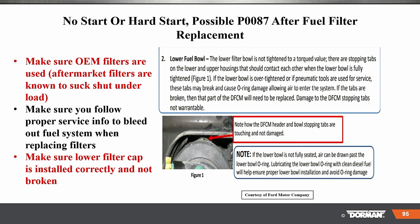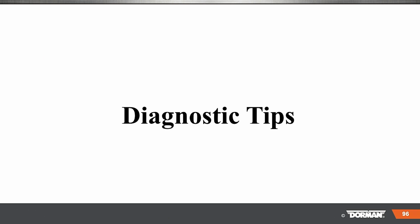No start or hot start possible after a P0087 after fuel filter replacement. And here, make sure the OEM filters are used. Make sure you follow proper service bleeding procedures. Make sure the lower filter cap is installed correctly, not broken. The seal is good. And more information there.